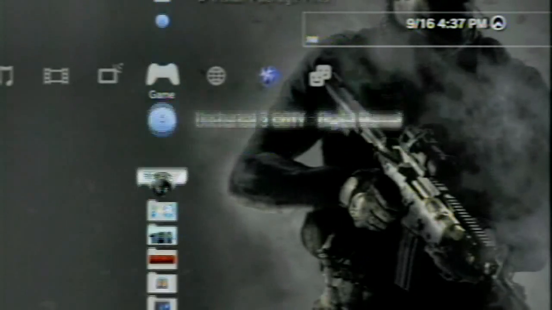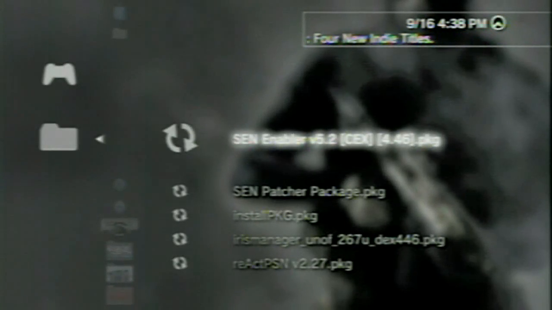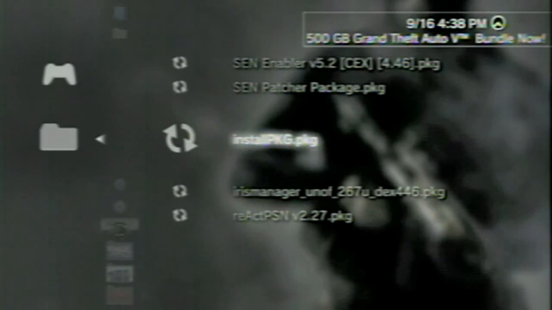Alright, so now that my MultiMan has been removed, what I'm going to do now is go to install packages, and go down to the install package. I like starting things off fresh, just for the sake of saying, hey, it can be done. So what you're going to do is hit X on install package. Now if you have a Reboot firmware, what you're going to do is click on this and go to where it says basic package folder or basic package location, and it will be the root of your USB, so you can do it that way. And once you find this, click X on install package. Allow that to install.